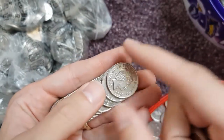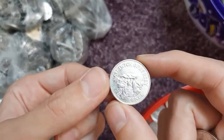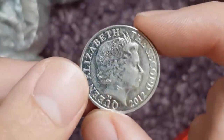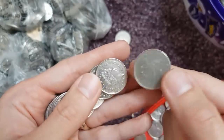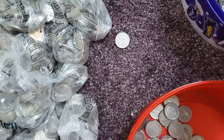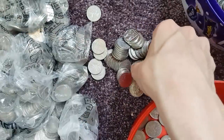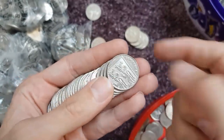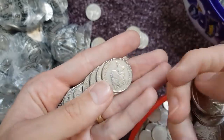Next question comes from MRAD1977. What are your favourite error coins? It's got to be the new pound coins, I think, or the £2 coins, the broken yolk ones, I think they're called, where the middle bit has been misstamped, or it looks like it's melted out of the middle and it's a weird shape, and I think they look awesome. But I did get my 50p that's got a rotation error, which you guys told me what was wrong with it, and I'm really grateful. I think that was quite cool.